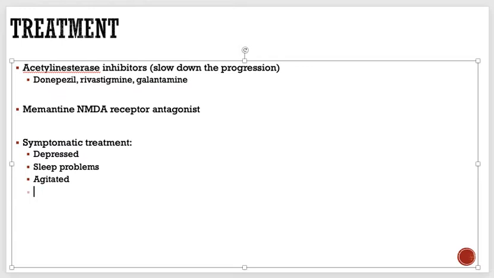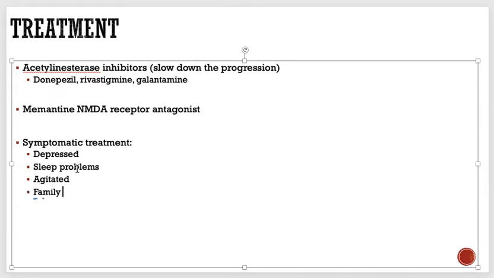Or when we give these drugs, they may have the side effects of those things, right? So there are many side issues which start arising. What we can give for depressed people, of course, is antidepressants like SSRIs, selective serotonin reuptake inhibitors. If they have sleep disturbance, we can give them some drugs to make their sleep better, right?